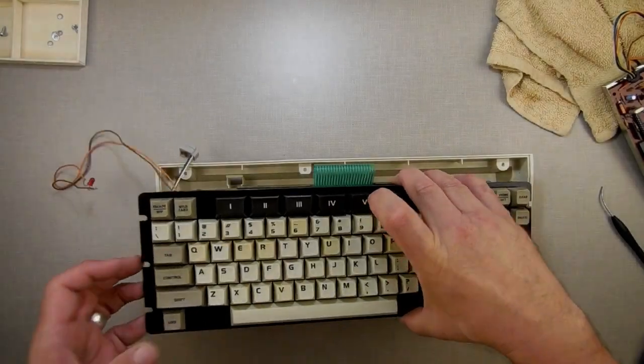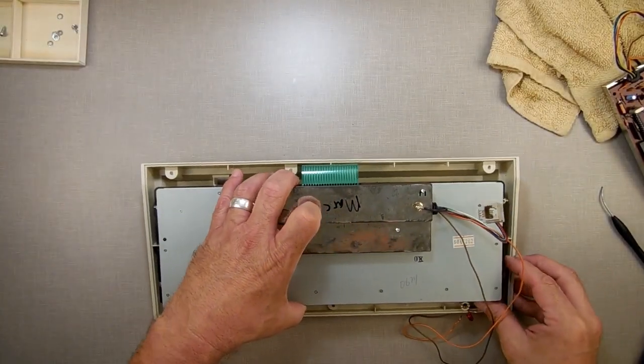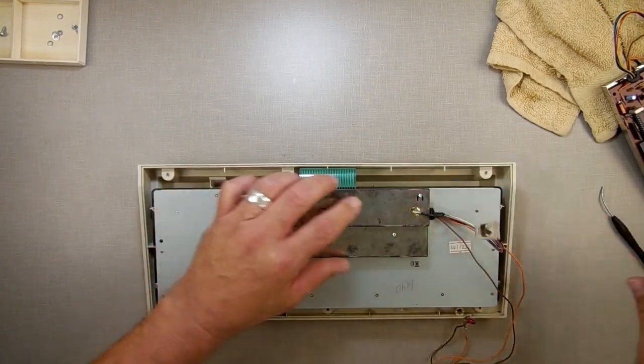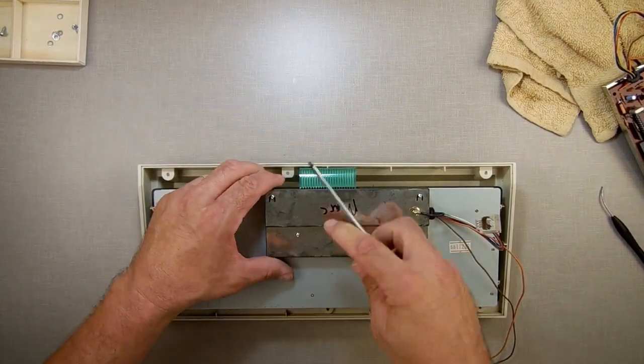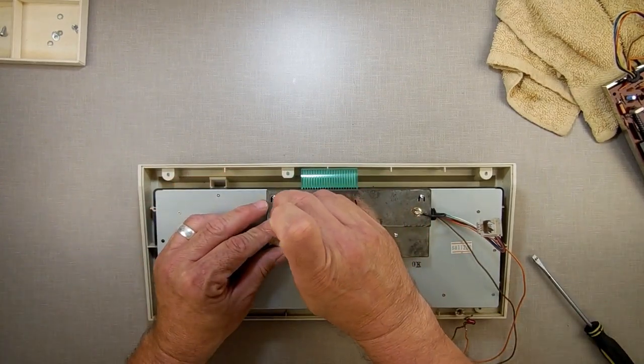All right, so, absolutely nothing. So that microprocessor is definitely thoroughly dead. Yeah, like I said, I didn't know why I wrote bad on it. But I guess maybe I did swap it out, and then that's why it says bad. So I'm going to have to use the other one here.